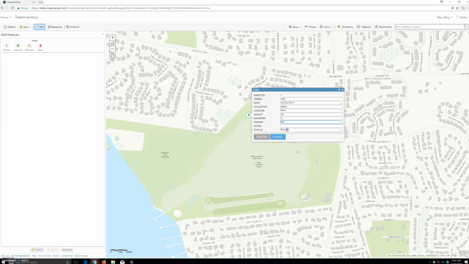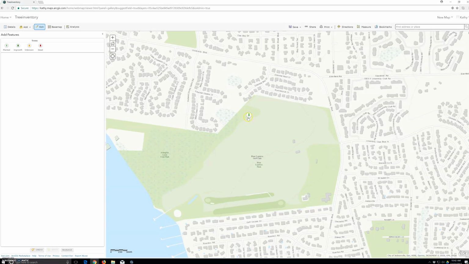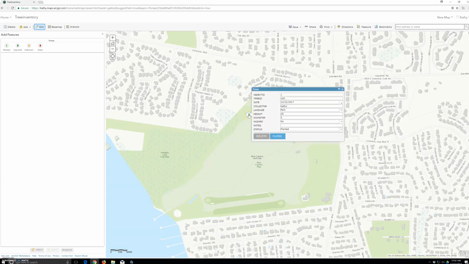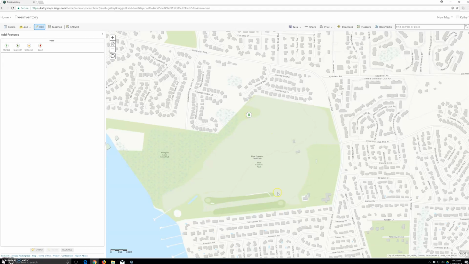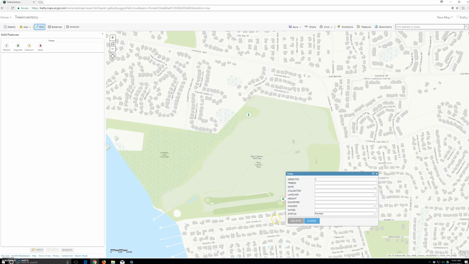We can just click close when we finish, and if we hover on top of it, you can edit it again. Then we're going to plant one more, and remember to hit Control to enable snapping. So let me do the snapping here. I need to select planted, and there. Perfect.